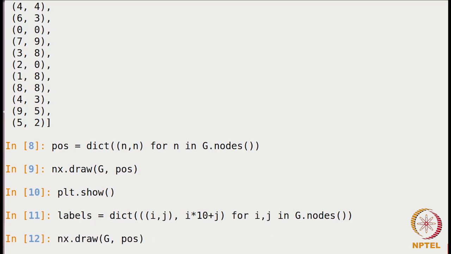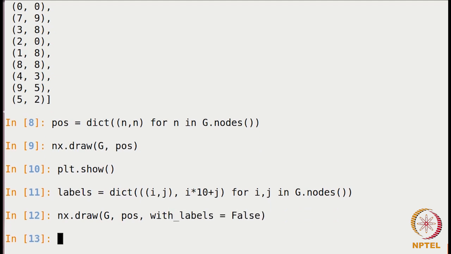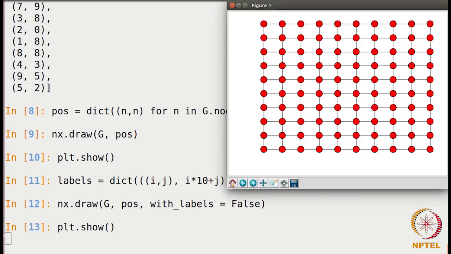So we used nx.draw previously, which displays some labels by default, which is the labels that I showed you just now. We don't want those labels to be displayed. So what I'll write is with_labels equal to False, so the labels that it was showing will not be visible. You can check that as well. I can quickly show you. So there are no labels displayed here.